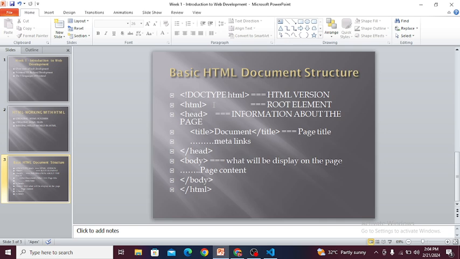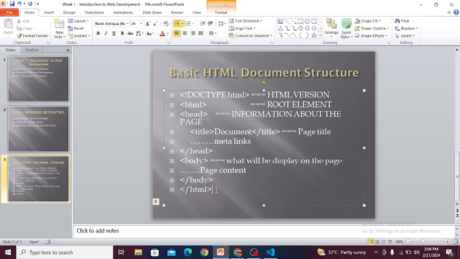HTML, these are our root elements. What do I mean by root element? Root element means that this HTML tag is the one that will house every one of our codes. Every HTML code we are going to write is going to be embodied in this HTML tag. And here is the closing tag, as you can see. So this HTML is our parent element, the largest parent element in our HTML code, which is the root element. Alright, hope you get that.